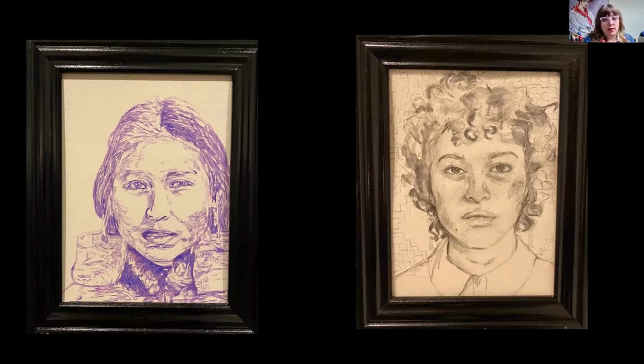And then you'll see the one on the right. I took a rather popular person. I don't know if anybody recognizes her. She's an actress. So I wanted you to be able to relate to that, but then I put her in front of the pattern of a rug that I borrowed.